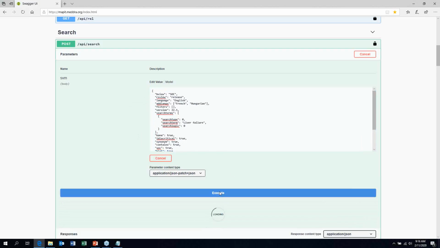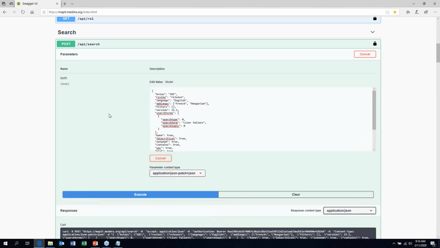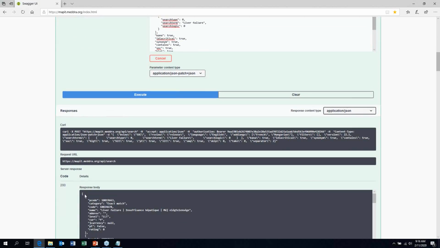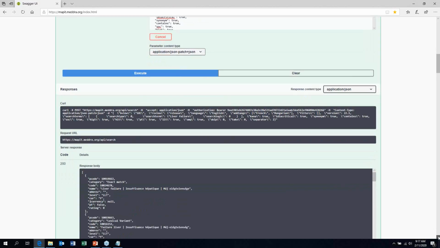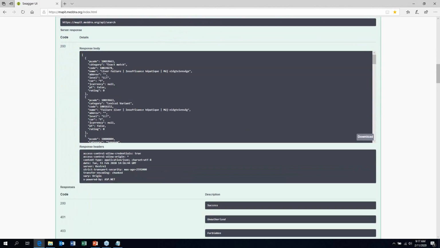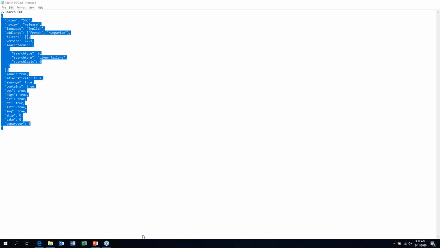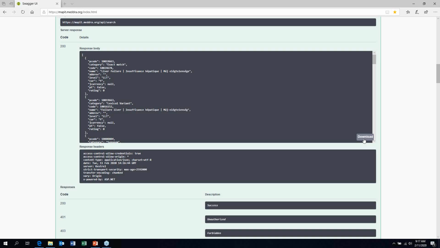So I want to execute that. And then below you see the response body for the search results. Let me just scroll down just a little bit so everyone can see that. Okay, so you can see here liver failure and the French and the Hungarian. So I'm gonna download that so everyone can see it a little bit clearer and open this up.